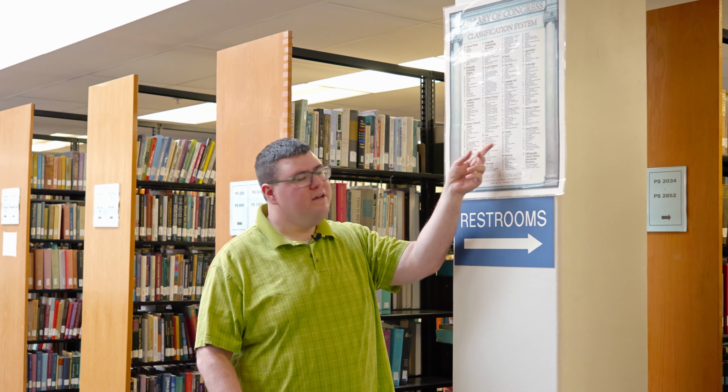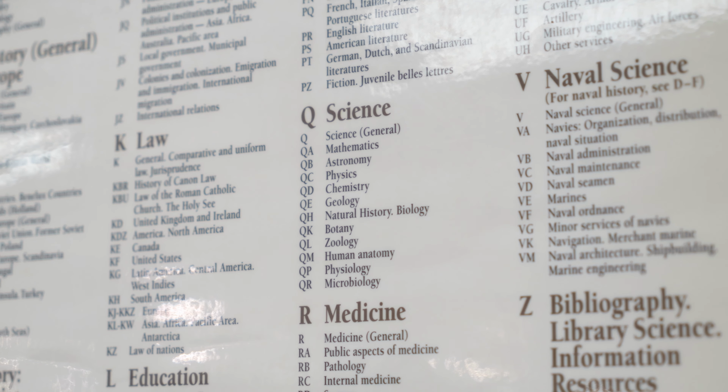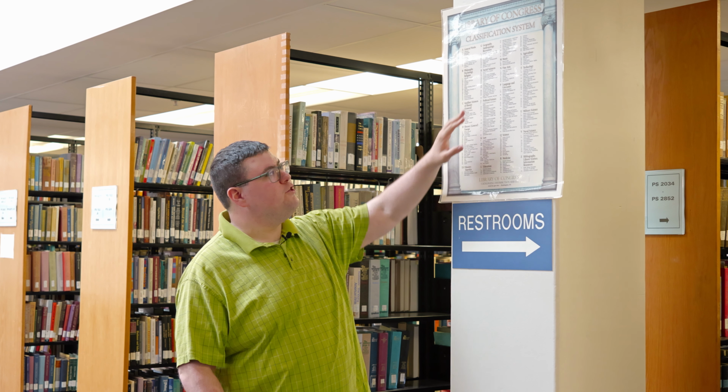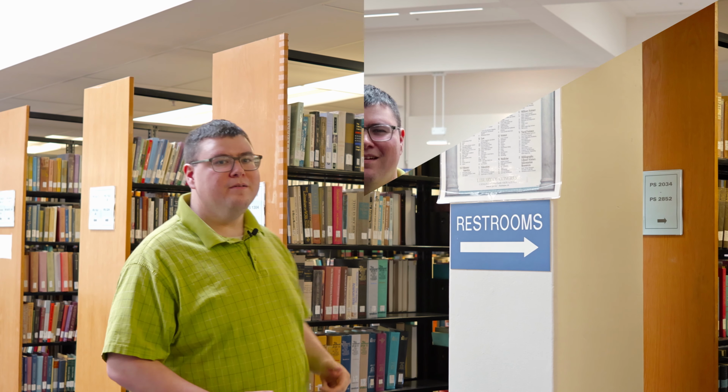If you're researching climate policy, look in the Q section for science, where you'll find books about climate policy, more specifically clustered in a particular call number range in QC related to meteorology and climatology. If you were studying the social sciences, you might find yourself in section H. Or if you were studying languages and literature, you might find yourself in section P, which runs all the way down this way. To find a book once you've gotten the call number, you should go up into the stacks.